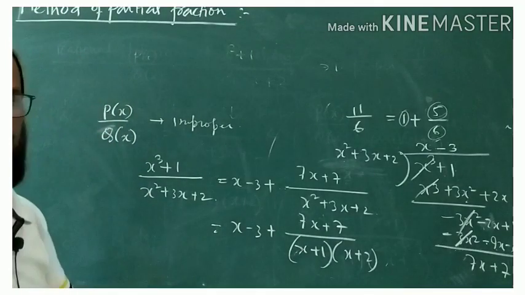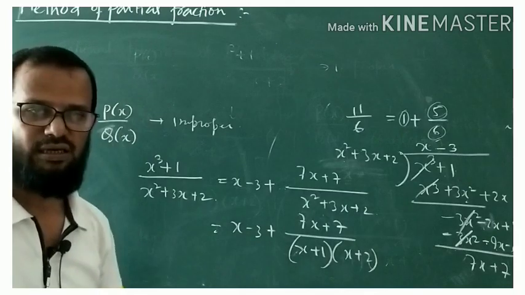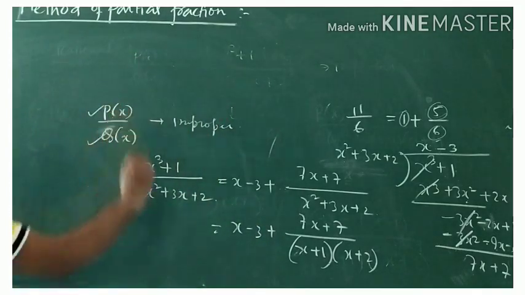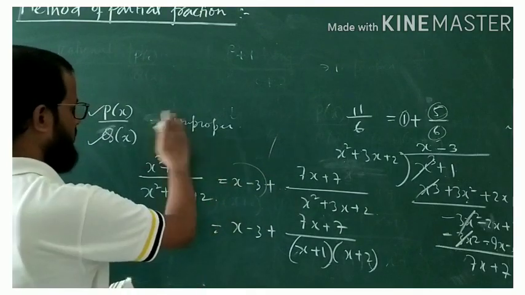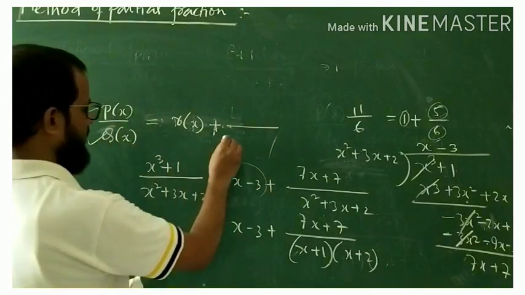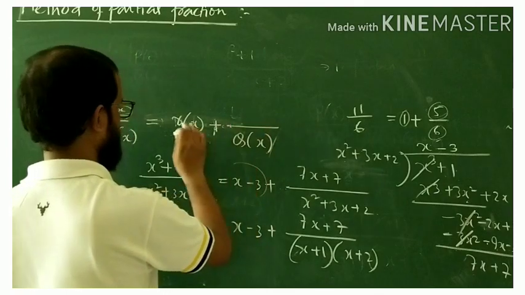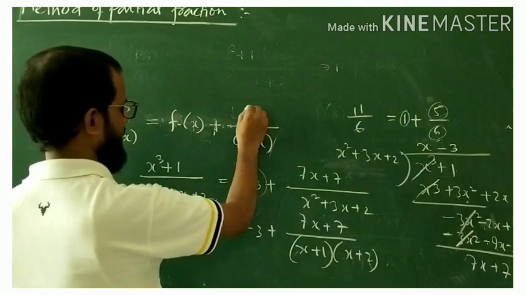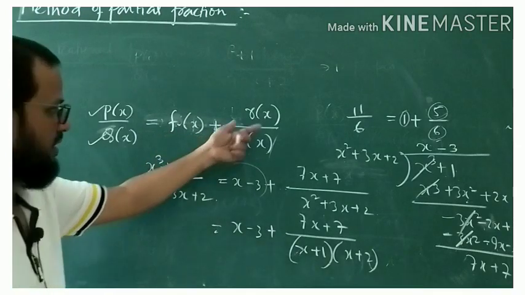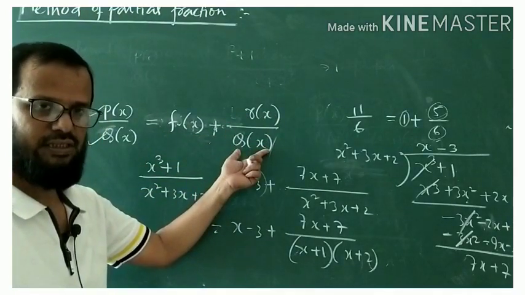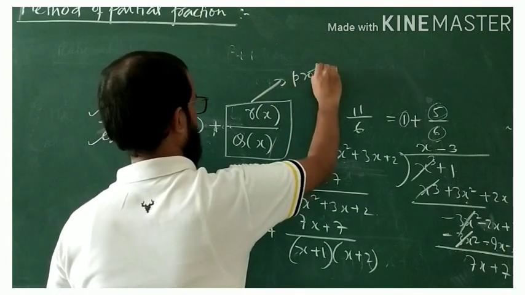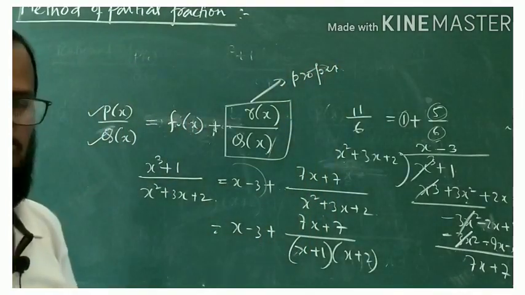So how do you resolve an improper fraction into partial fractions? I have given one example. The rule is, first you divide the numerator by the denominator, and write it as rx plus, suppose you divided by qx and got some remainder, suppose fx. After dividing px by qx you will get a function of x plus remainder divided by the divisor. Now this qx can be factorized, and this becomes a proper fraction, and this proper fraction you can resolve into a partial fraction.